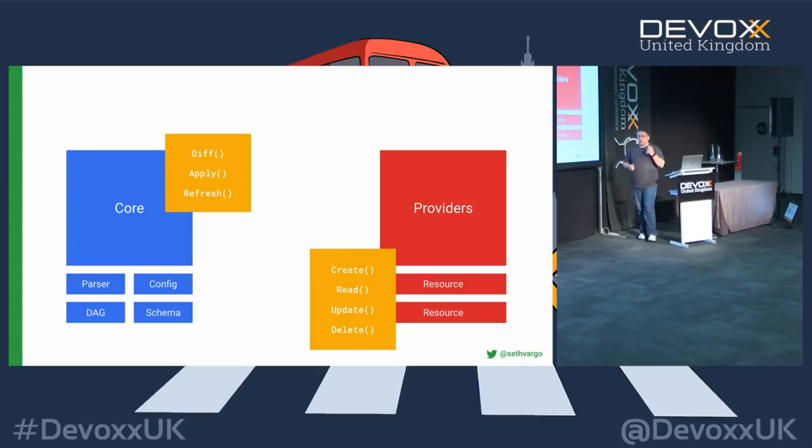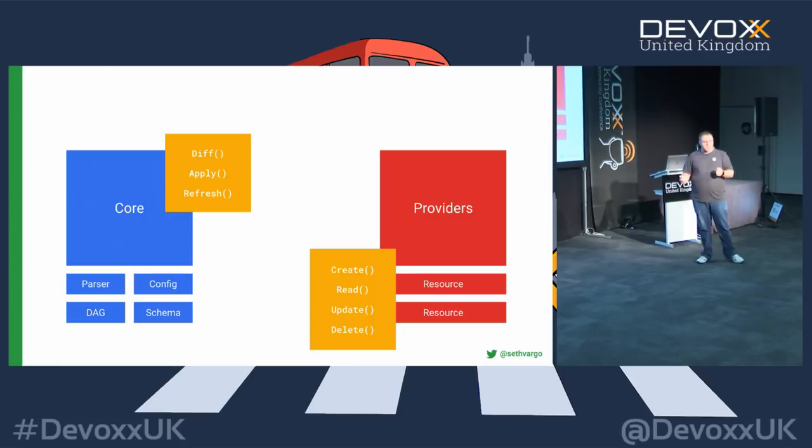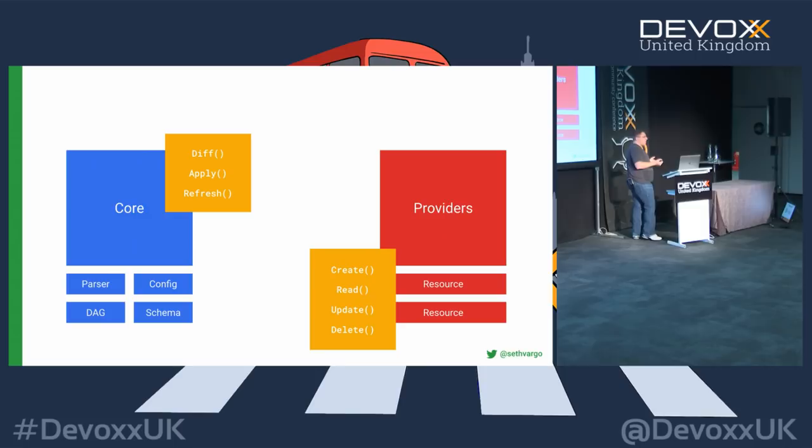So this means if you want to write a plugin for your infrastructure provider or your service, all you need to do is have a client library in Go, and you need to implement create, read, update, and delete. Terraform does all of the difficult stuff with the diff and the apply and the refresh operation, and it correctly decides which operation to run, create, read, update, or delete. So you don't even have to make those decisions. You simply implement this interface, you hook it up to Terraform, and Terraform makes the hard decisions for you. This architecture allows the ecosystem to scale. Last time I looked, there were over 120 Terraform providers, and the ecosystem continues to grow.